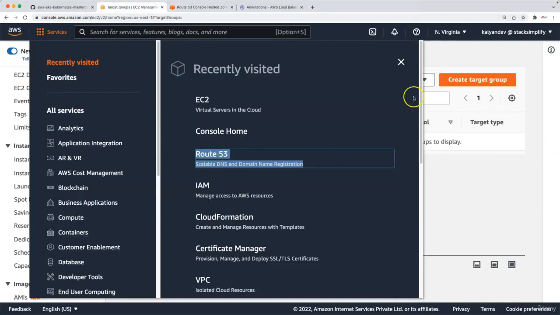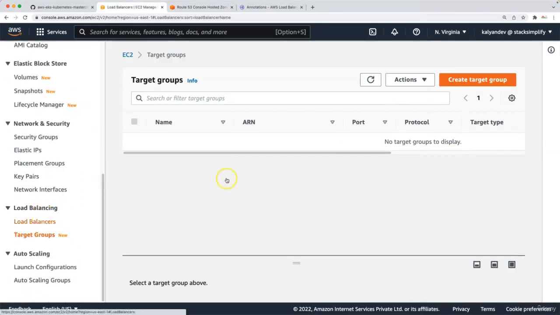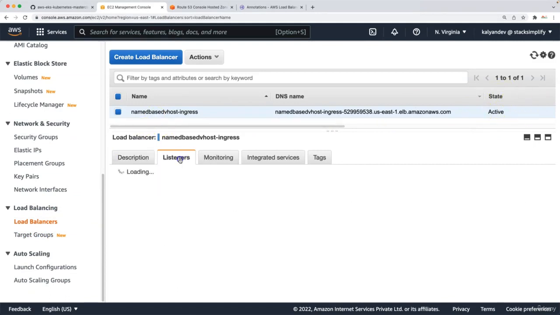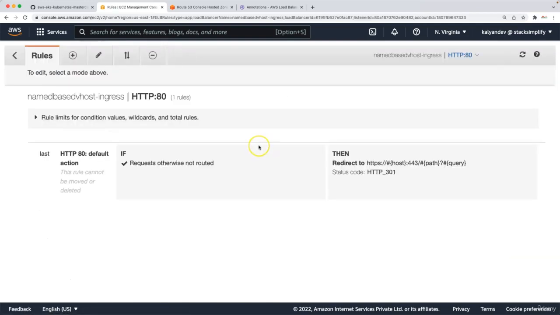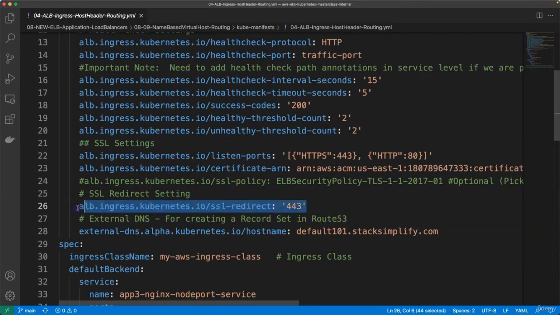we'll go back and also go to our load balancer here in EC2, in load balancers. We will open this and go to listeners. This load balancer is in active state, so we'll go to listeners, and this is the default port 80 listener, which will directly redirect from 80 to 443, because in our ingress we already have this SSL redirect setting in the annotations.